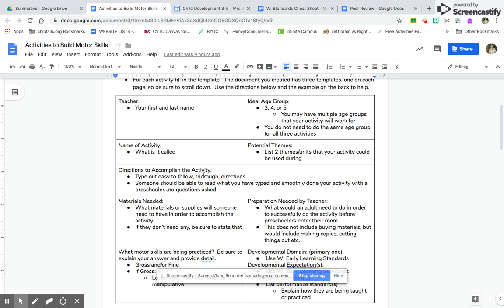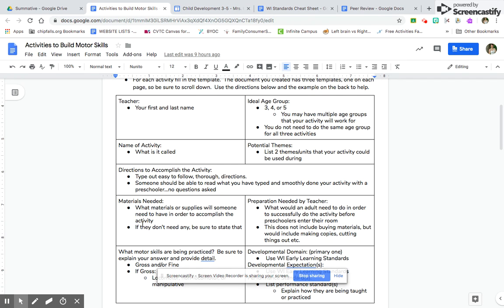If you chose a song that has actions to it for your activity, make sure that you include the lyrics and explain what the actions are so that we can really see that this is how your motor skills or your physical development has been helped.